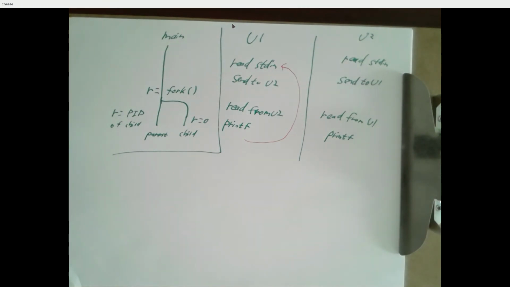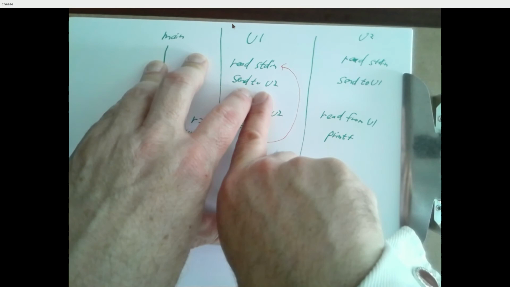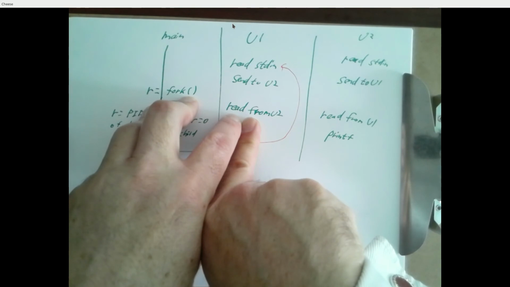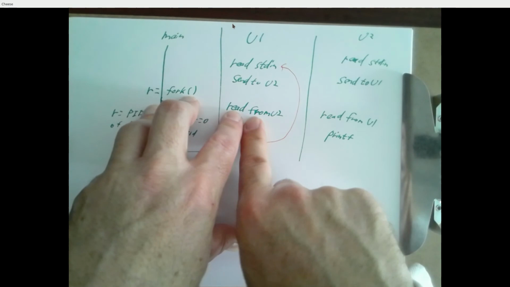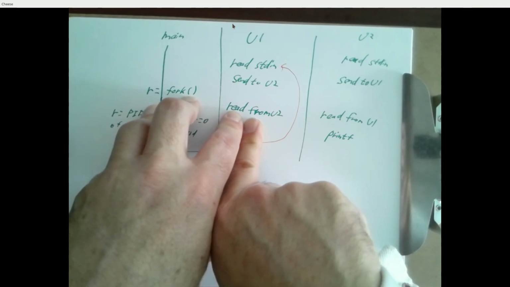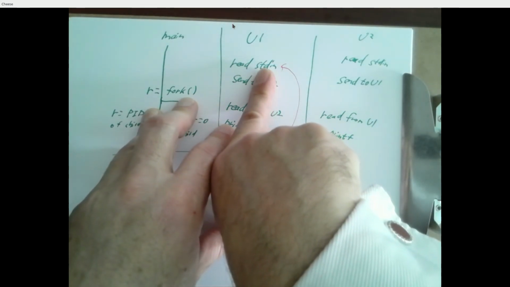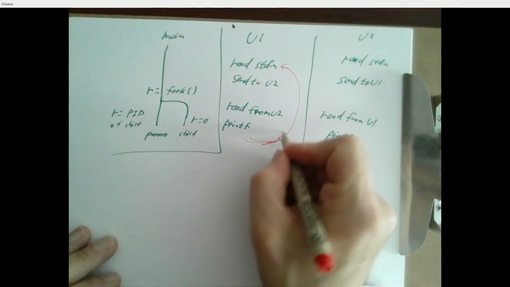I've got a problem. So I'm user 1, I type in some stuff, I hit enter, my fgets comes back, I send what I typed to user 2, and now I wait for user 2 to send me something. If I want to send something else to user 2, I can't, because I'm sitting down here in my code. I have to wait until user 2 sends me something, I display it, now I come back up and I do my fgets again. And you're forcing the conversation to go ping pong, ping pong, ping pong. And that's not how we want chat programs to work. You want to be able to just spam the person, not give them a chance to talk, right? So we don't want to do this.